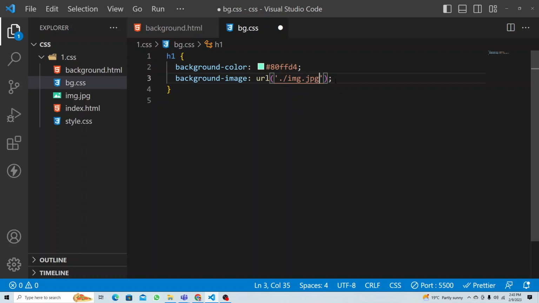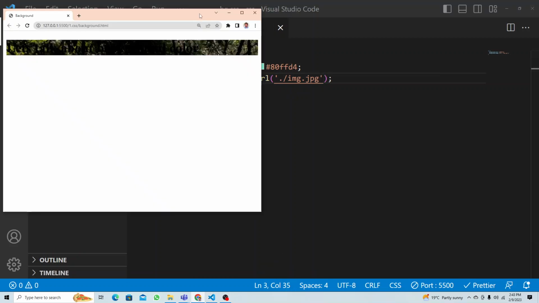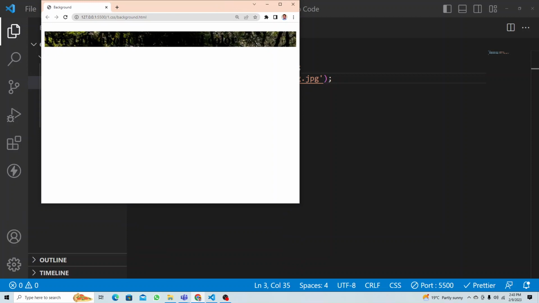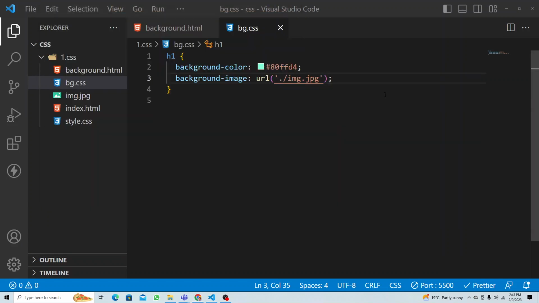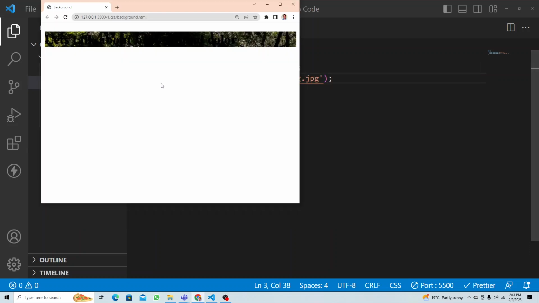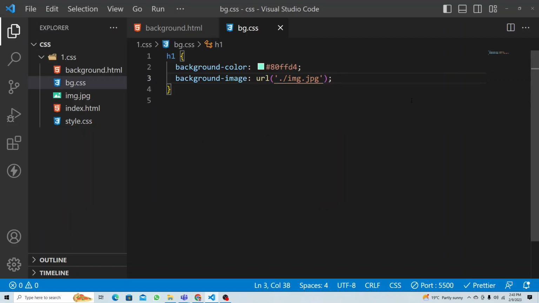Okay, so background image in the heading 1. Wow, let's check now. See there, right, and you cannot see the text now because the background and the text are not matching up. Because the heading 1 size is very small, that's why you cannot see all the background image. Even if the image is big, you cannot see that. Clear? So what should we do now? You're going to give some height, or maybe some padding.